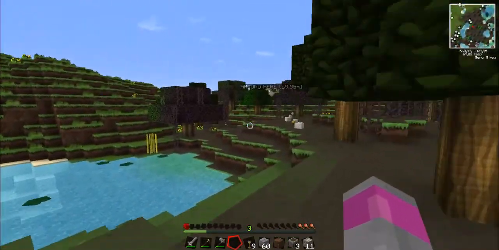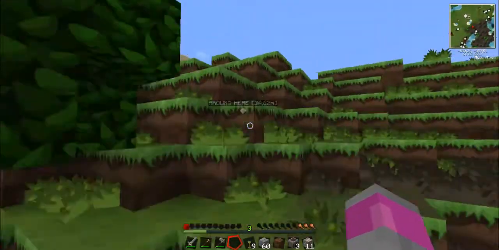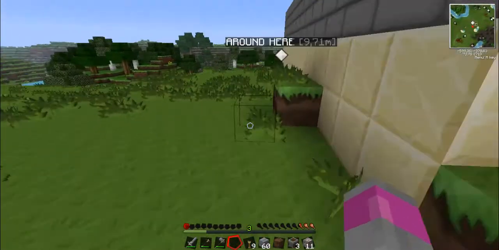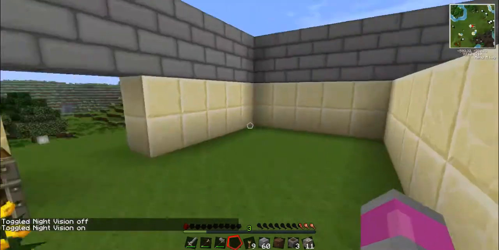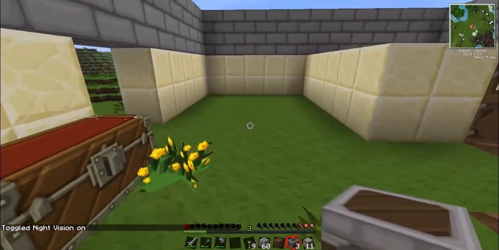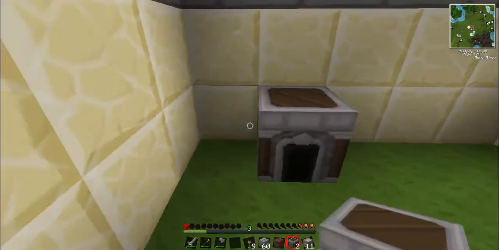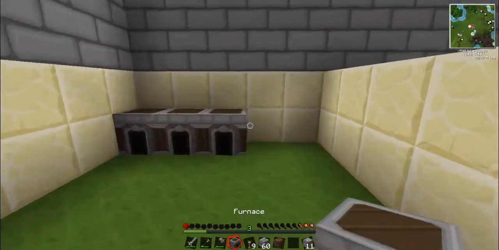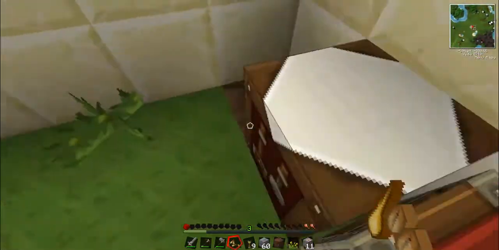Boom boom boom boom boom. Oh my god. Okay. So that looks pretty cool. Yes. The furnaces. Okay, so I'm thinking that we're gonna make this our bedroom, and then we have the furnaces over here. Yes, the furnaces over here. That's what we'll do.